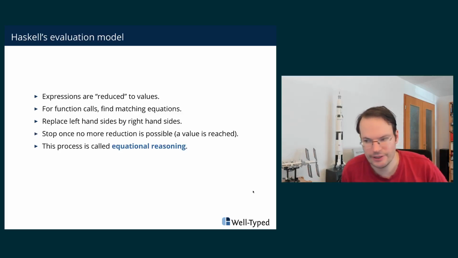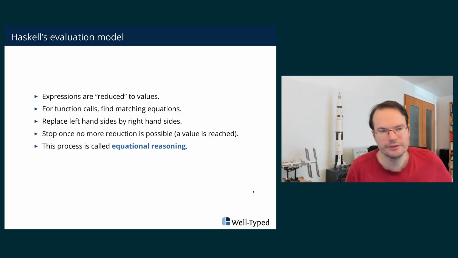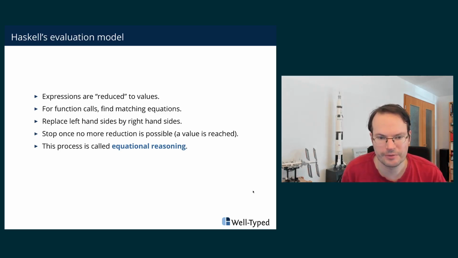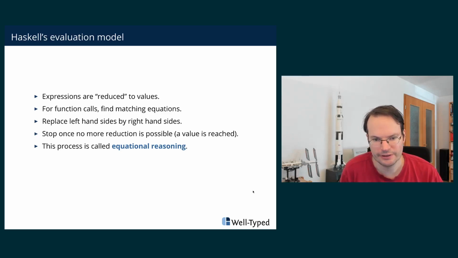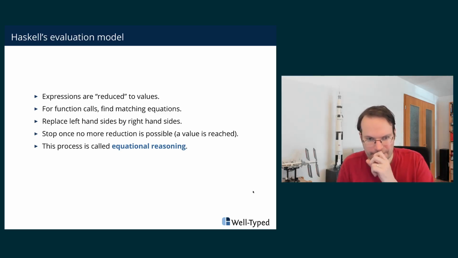Okay, in this final part of the introductory overview, I want to talk about equational reasoning. So we've previously defined a number of Haskell functions by means of pattern matching, and I hinted at the fact that in order to reason about the evaluation of a Haskell program, it's good to understand how to systematically go about it. And this is really not difficult.